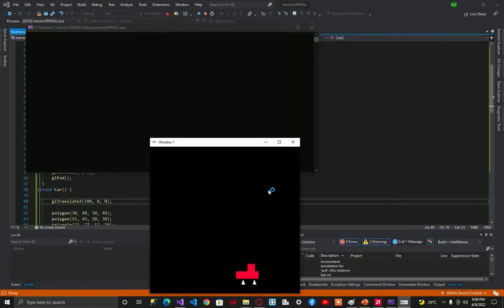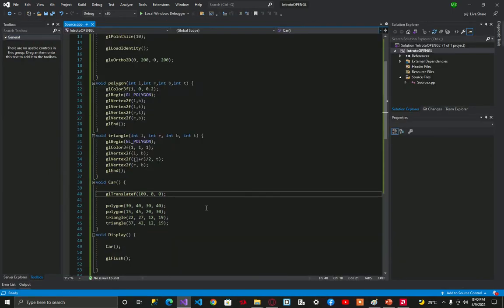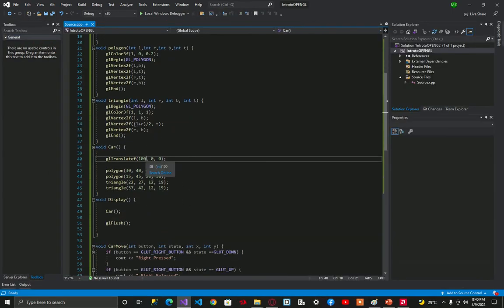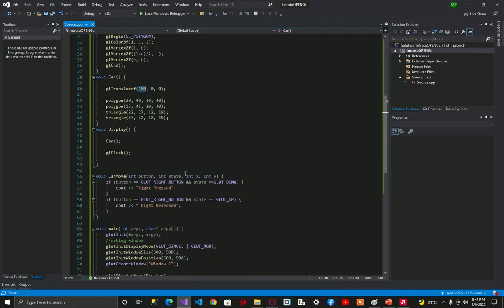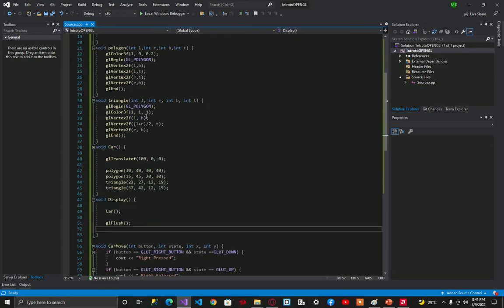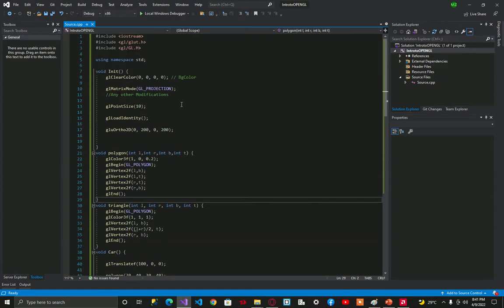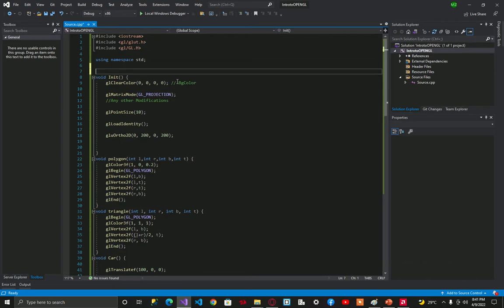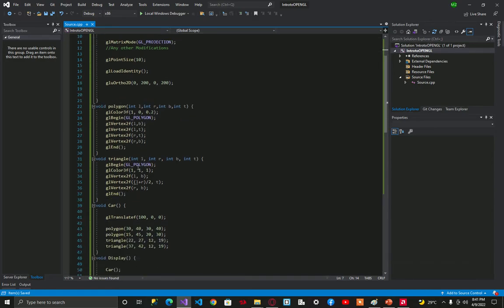So you can see it's moved a little bit further. So our translate is working. Now we have to change this value whenever we are pressing the button. So let's make a global variable at the top, int carX is equal to 0, and we will replace our translate 100 with carX.